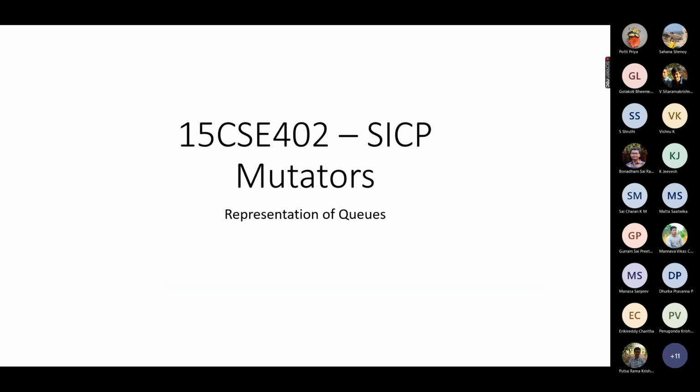Okay, so let me start. Today's session is about representation of queues. It's a very simple topic. We already worked on the queue data structure. We know what it is, the concept behind it, and the applications of queues, right? You also know how to implement queues, constructing a queue and doing operations on the queue in some language, right? Same thing, we are going to look at in terms of Lisp. How to write algorithms.